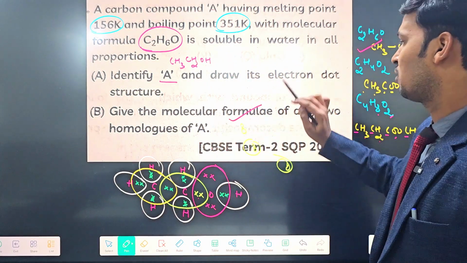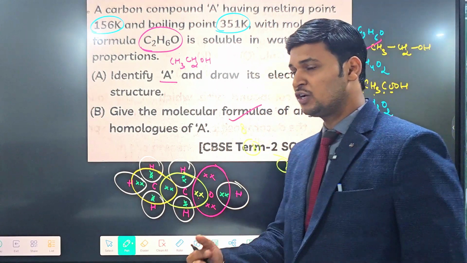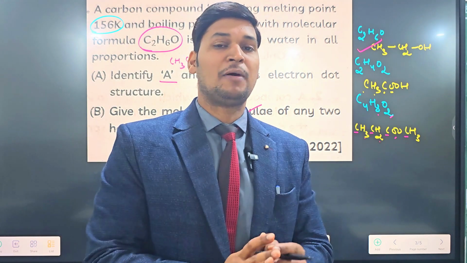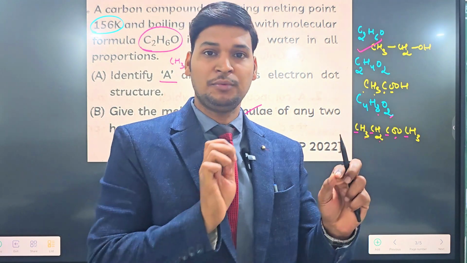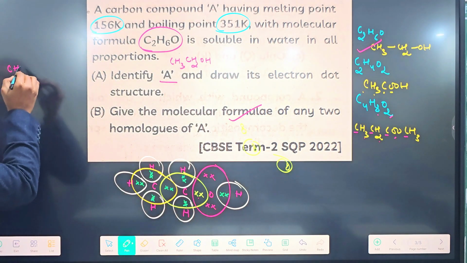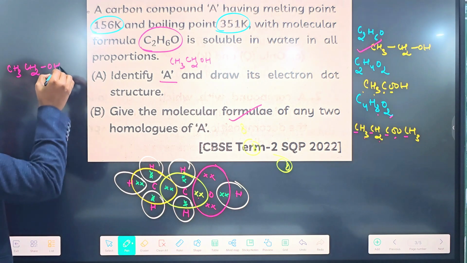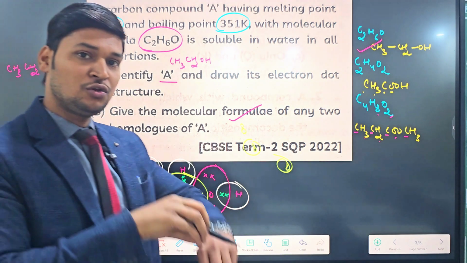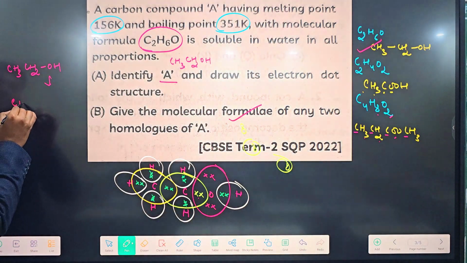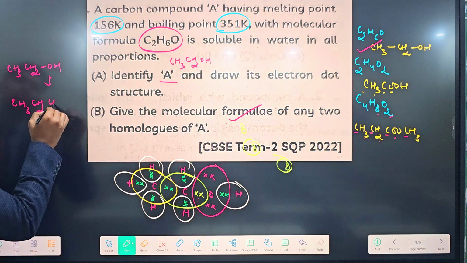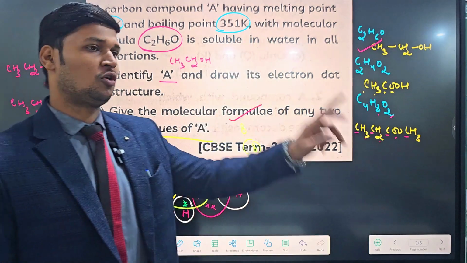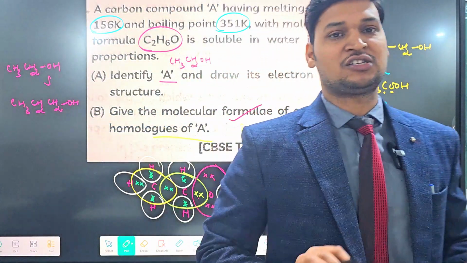Give the molecular formula of any 2 homologous of A. Now what is homologous? Homologous compounds are such, मैं शॉर्ट में पढ़ाता हूं यहाँ पे, जिसमें कंपाउंड्स में बीच में CH2 यूनिट का डिफरेंस होगा, there will be the difference of CH2 unit. So it does mean if the ethanol has the formula CH3CH2OH, so its next homologous में क्या करना है, only you need to add CH2 and you will get your answer. What is that? CH3CH2, again add one more CH2, that is propanol, and one more CH2 ऐड करो, दूसरा भी homologous आपको मिल जाएगा. This is how you can attempt such type of questions.